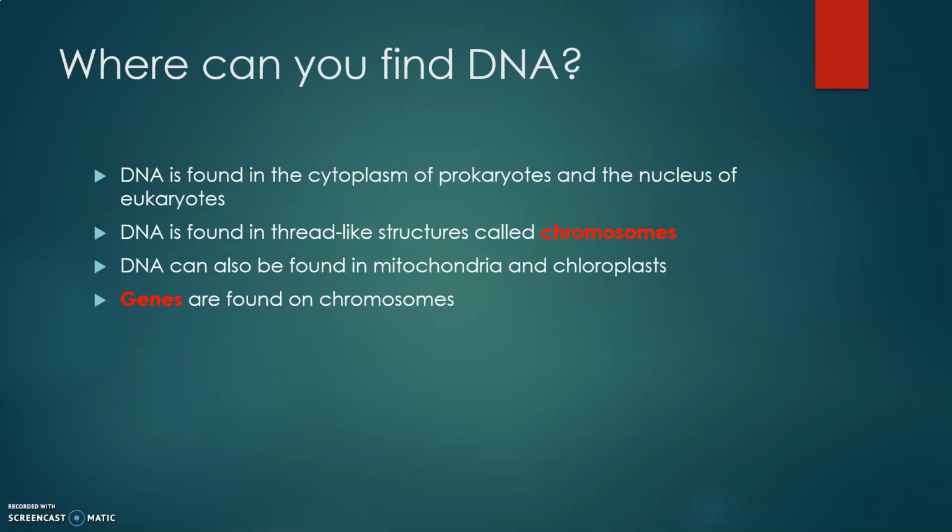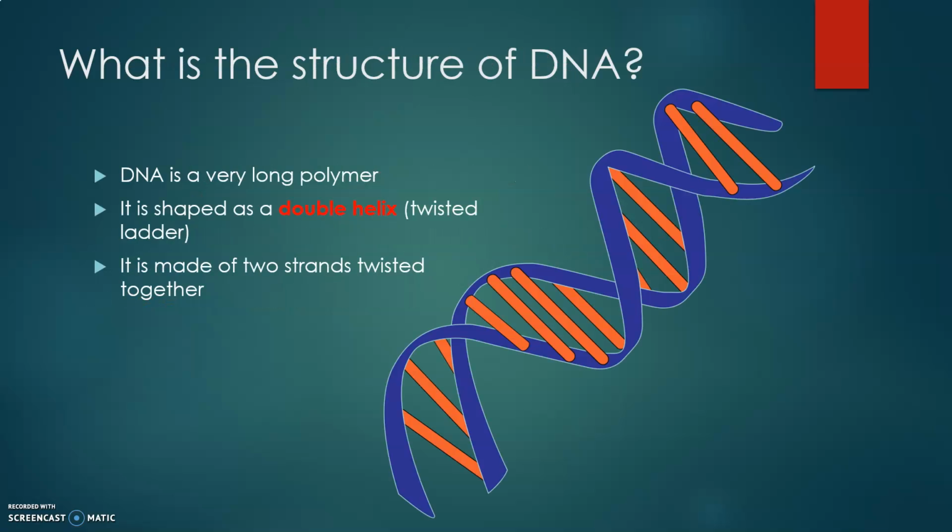So, our genes are found on the chromosomes, and if we recall, genes are basically the segments of DNA that code for proteins. So the genes are responsible for our traits, and you may recall from earlier grades, we talked about alleles, how alleles are different forms of a gene. And we will get into that a little bit more as we continue our discussion on evolution.